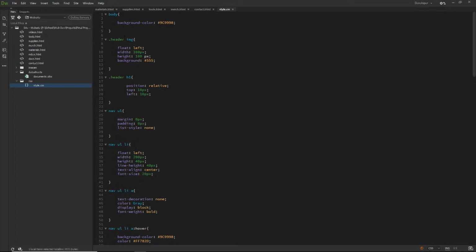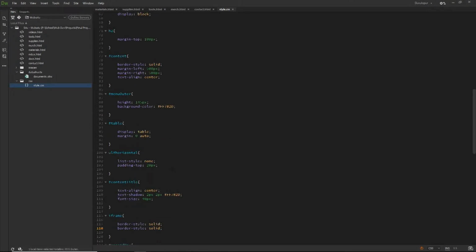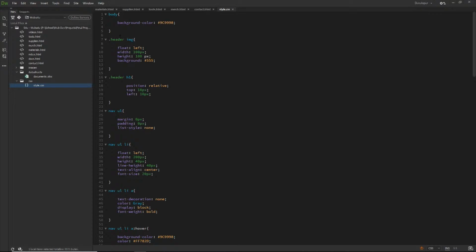If it's two things with just a space in between, no comma or anything, it's going to be an image inside anything with the class header. And if there's a comma in here, that means it applies all this to both of those things. So that's just a bit of background.